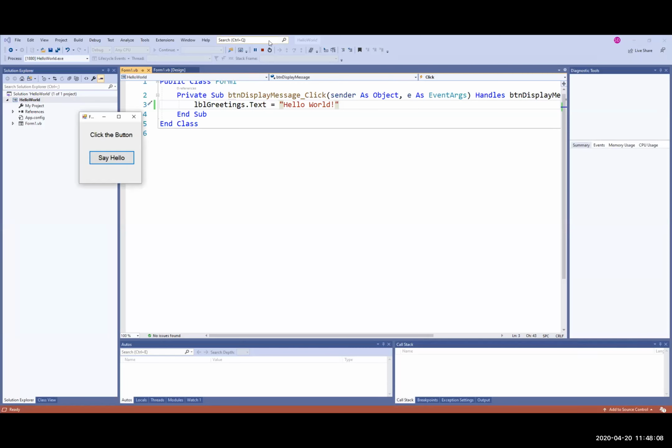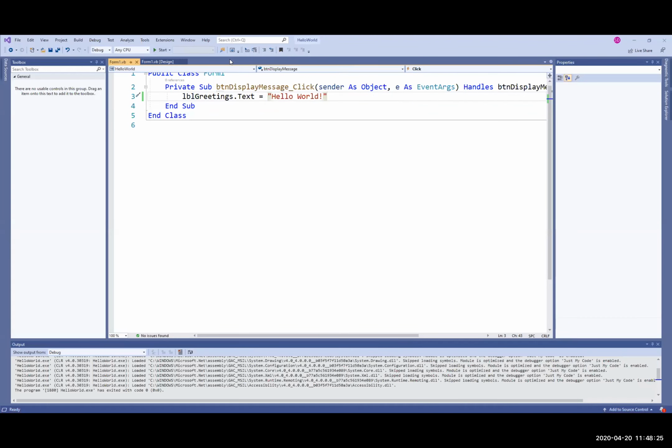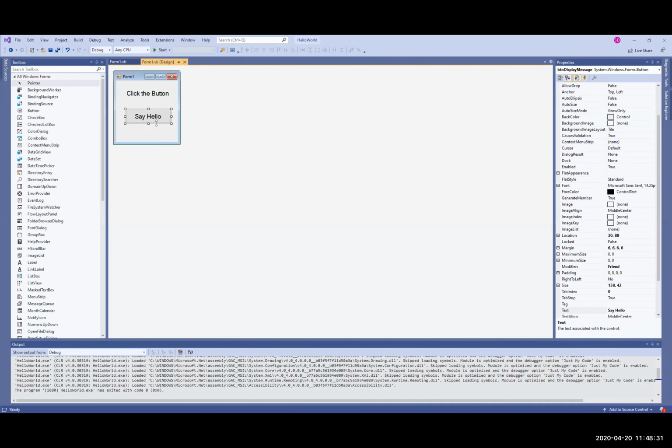The program is executing. So if I click on Say Hello, it's going to execute this event handler and display Hello World on the label. And here it is displayed on the label. Right. So we are in run mode. When I close this one, you don't see the stop button. You are now in editing mode. You are in the code window or in design mode. So this is design mode. You can do your design.